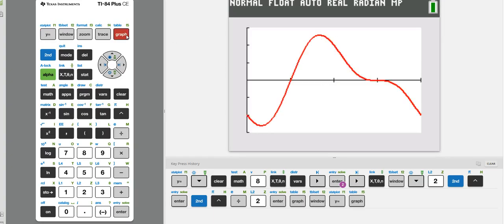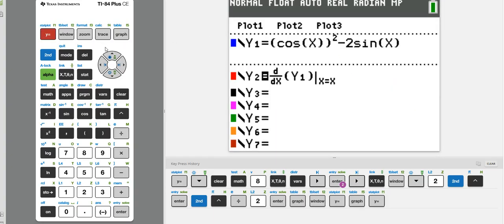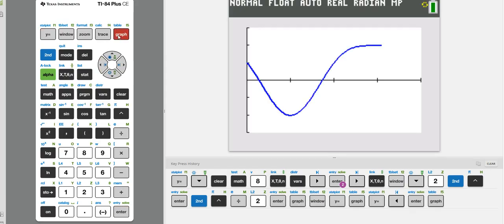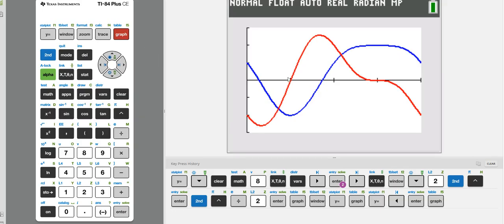Now you might have both graphs. Let me go back and turn on both of my graphs. The nice thing about the up-to-date TI-84s is that they're in color. So you know which one's the function and which one's the derivative. And you can start matching things up. Like until we get to this point, the function is decreasing. And you can see that. The derivative, which is in red, that's below the x-axis, and it's decreasing until we get to pi over 2. And so on.